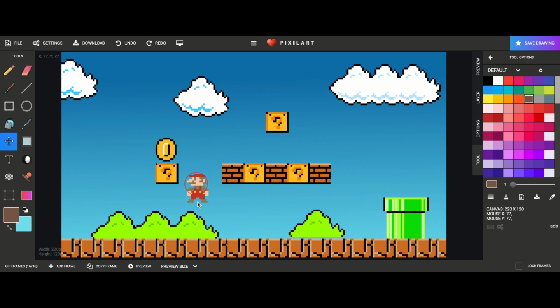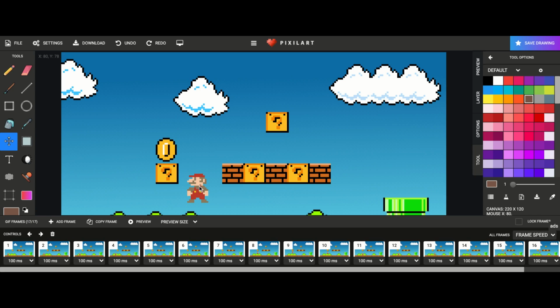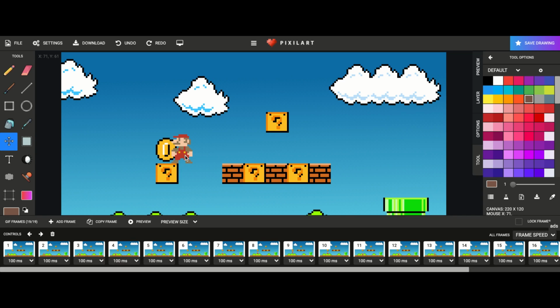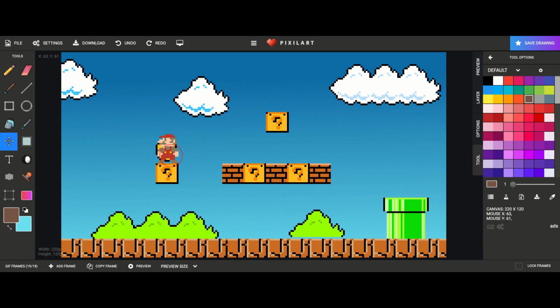Copy it one more time, make another change, move him, copy the frame, and when he gets here, I also want the coin to start kind of disappearing a little bit, right? So I'm just going to copy the frame one more time, move him here.